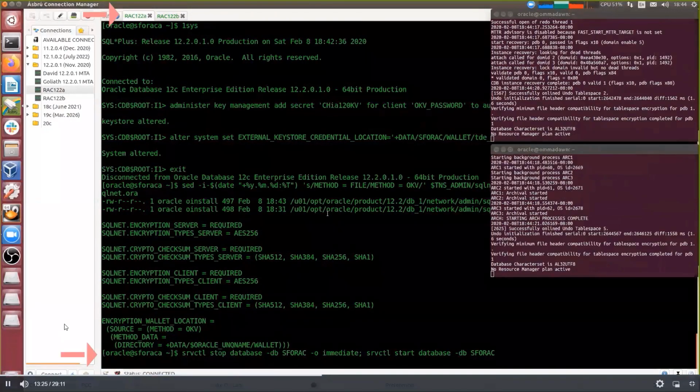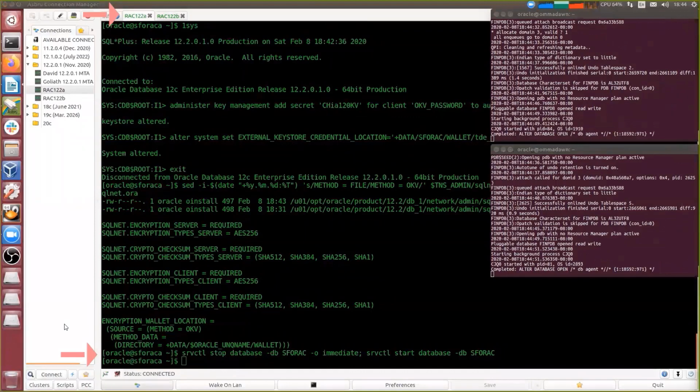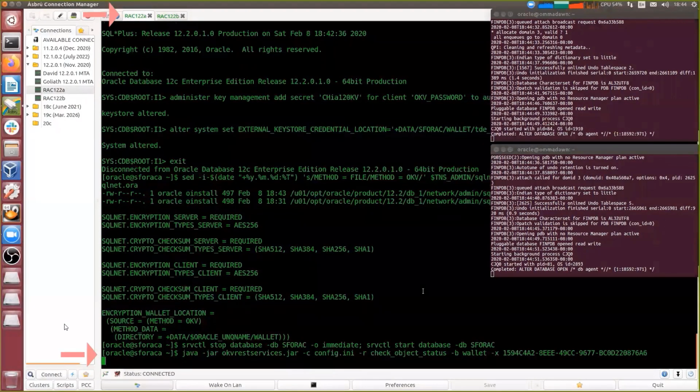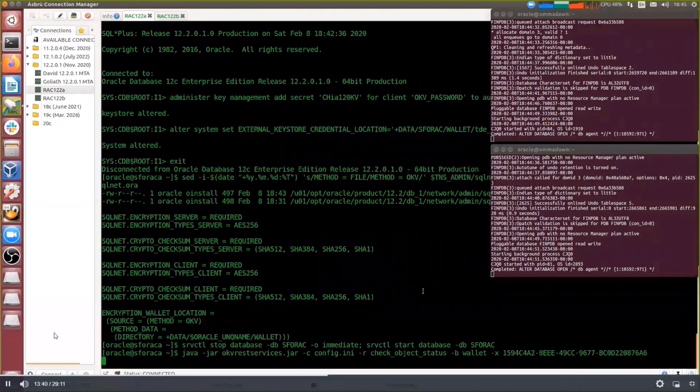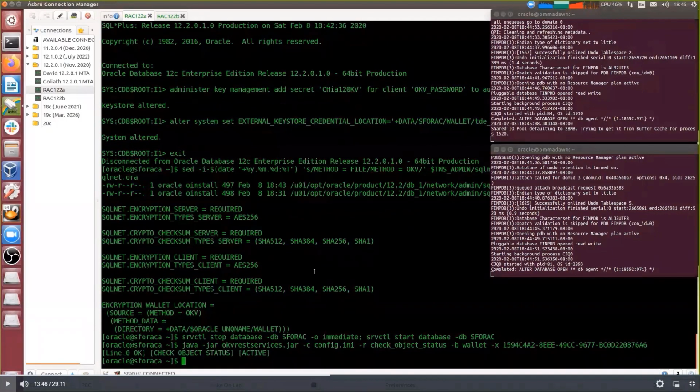Otherwise, what happens if you migrate and your wallets are not ready? Your database will migrate, but your keys in OKV will not be associated to a wallet. This is something that can be fixed, but why would you do that? I mean, we can always move keys around, we can put them into wallets. Nothing is lost. It's not a catastrophe, but it's an unpleasant experience. So it's easier if you make sure that your wallet is active, and then we can go from there.